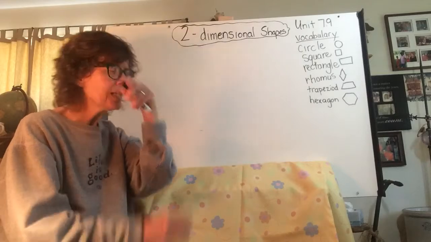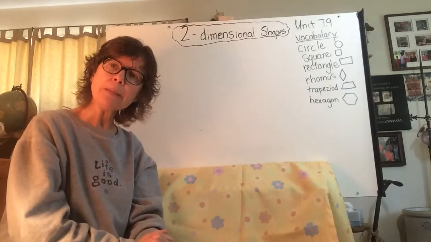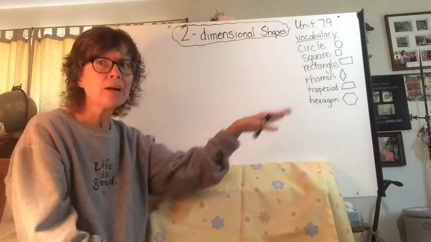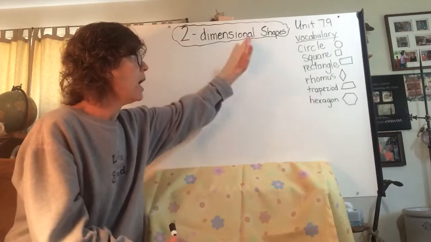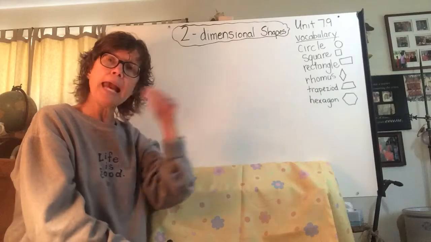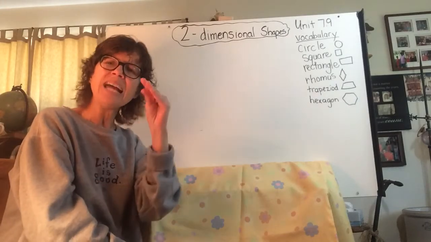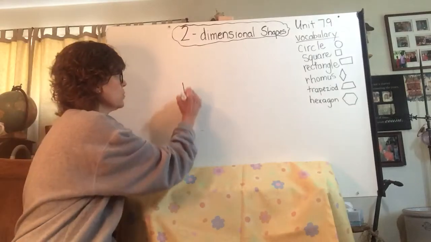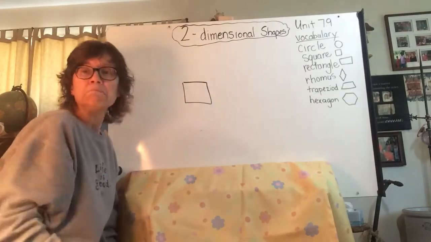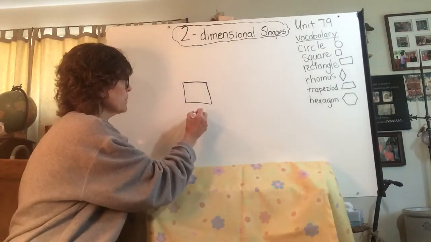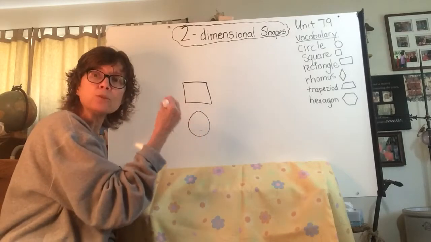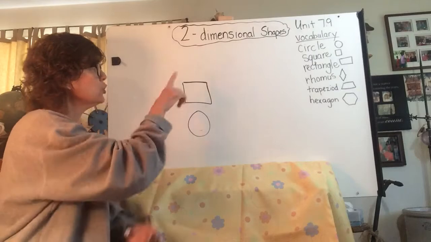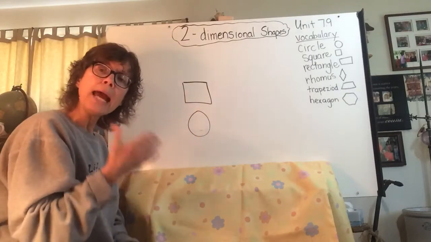And today what Mrs. B is going to be doing is making shapes with different shapes. And I wish we were back in school because our pattern blocks have a lot of these shapes. And a two-dimensional shape means, I always think of it as being flat, like you could draw. For example, a square. That's a two-dimensional shape. Circle, they're flat. There's no body to it. And so when I'm talking about a two-dimensional shape, I'm thinking of what I can draw.